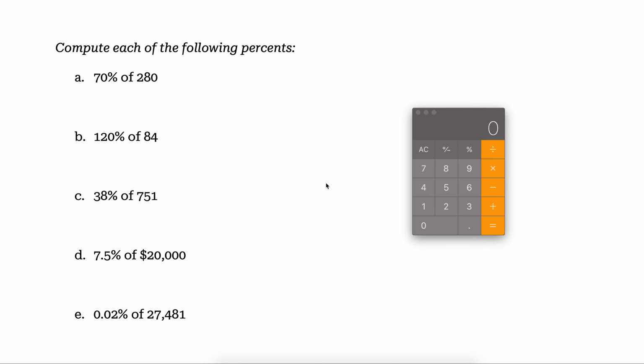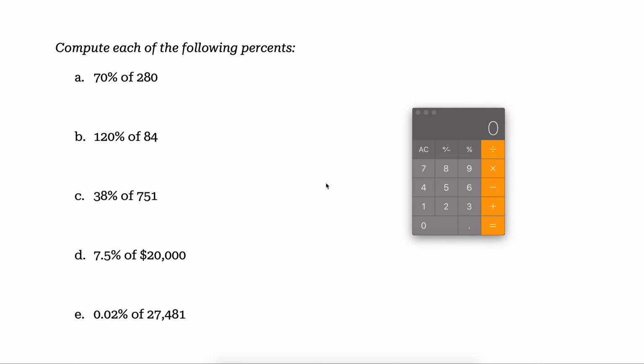Continuing this section, we're going to work a little bit more with percents. In these first few examples, for several examples actually, we're going to be tasked with finding the percent of a number. There's two things that are important to remember. The first is that when you see the word "of," a percent of a number, that means you're going to be multiplying. However, for instance, the first one, 70% of 280, you do not just take 70 times 280. What you first need to do is turn that percentage into its decimal form.